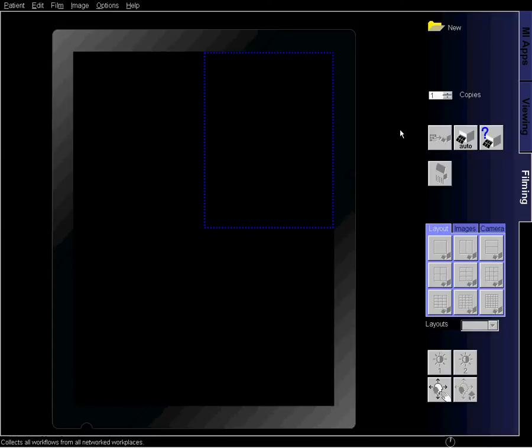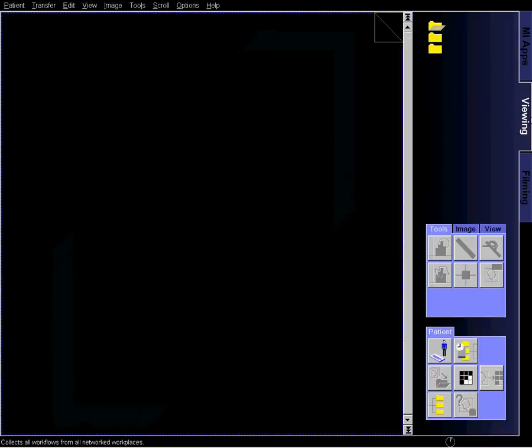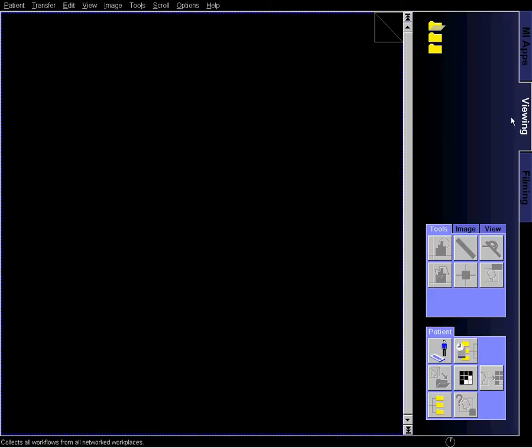Most all workstations will be loaded with a filming tab. I believe it comes standard on all of them. They also generally come standard with a viewing tab, which is a generic viewer that can be used to view anything from MRI, CT, planar X-ray images. This tab is great for overall viewing of nuclear medicine planar images, but is bad with SPECT and SPECT CT images because it can only load one study at a time. You can't load a CT and a nuclear and fuse them on top of one another.